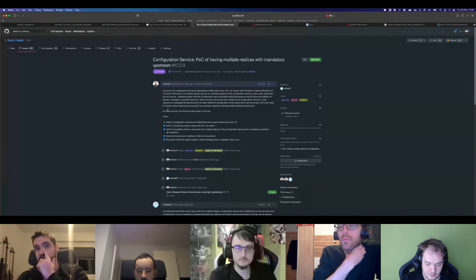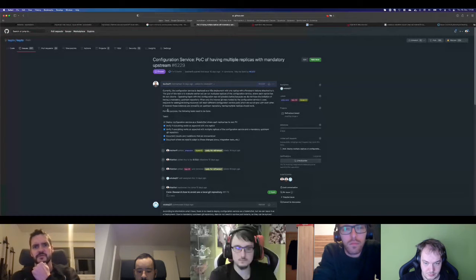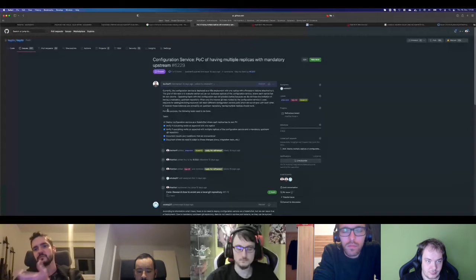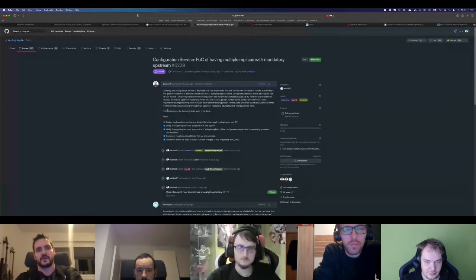Another big issue is that this service is not really suited yet for having multiple replicas running at the same time, because it basically has a persistent volume mounted to it, where it stores the directories for the repositories of the projects that are created within Keptn.